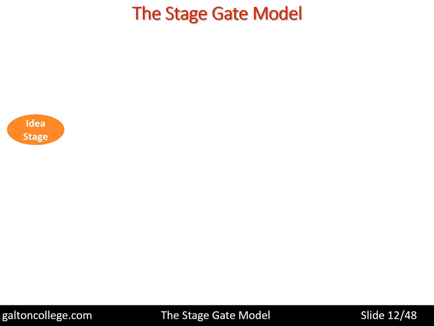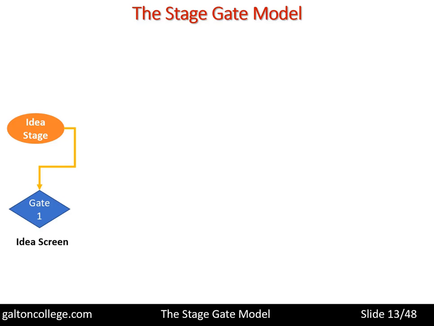So that's where all products come from. That's where all services come from. Everything starts as an idea. Everything is ultimately based in the psychology of somebody. Somebody had come up with the idea. So we start there, and that's the first gate we hit. Gate one, the idea screen. Because when we have an idea, it's important to talk to colleagues and to try and get some independent advice, some separate thinking, somebody else involved who will criticize the idea.